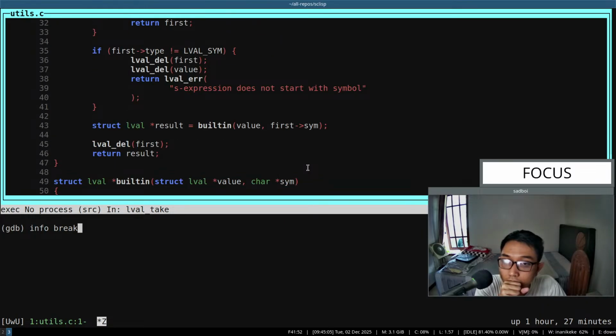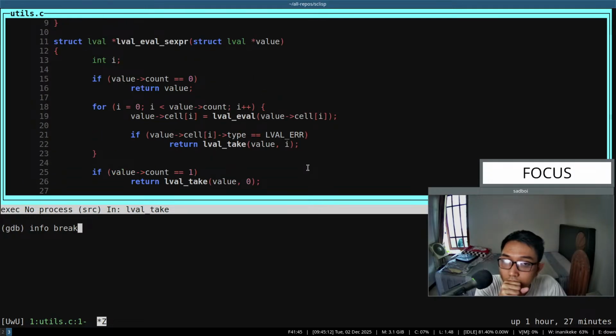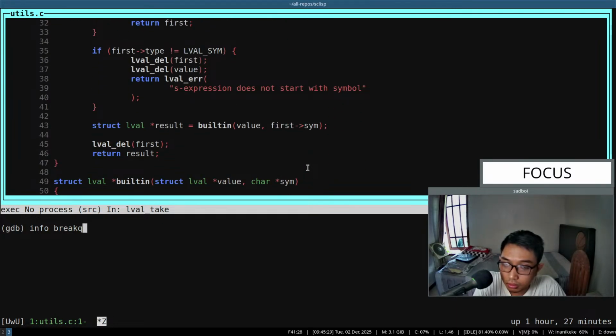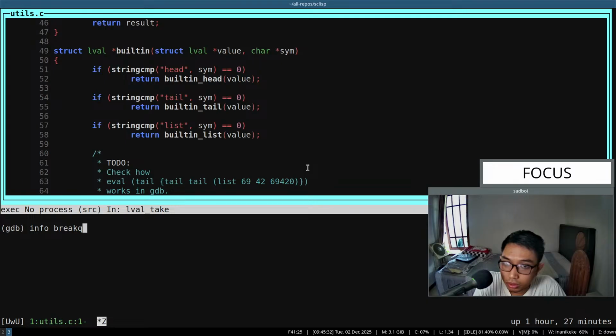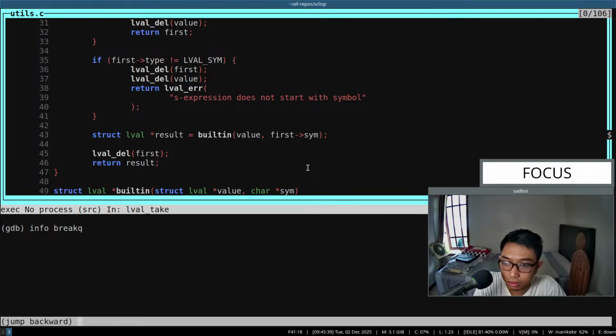Symbolic expression. Okay. Alpha, this one. Alpha. I think we should stop at the built-in one. This one.